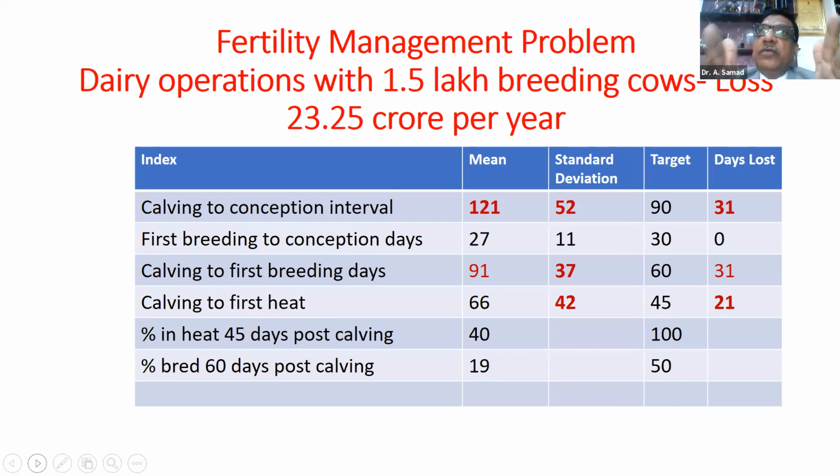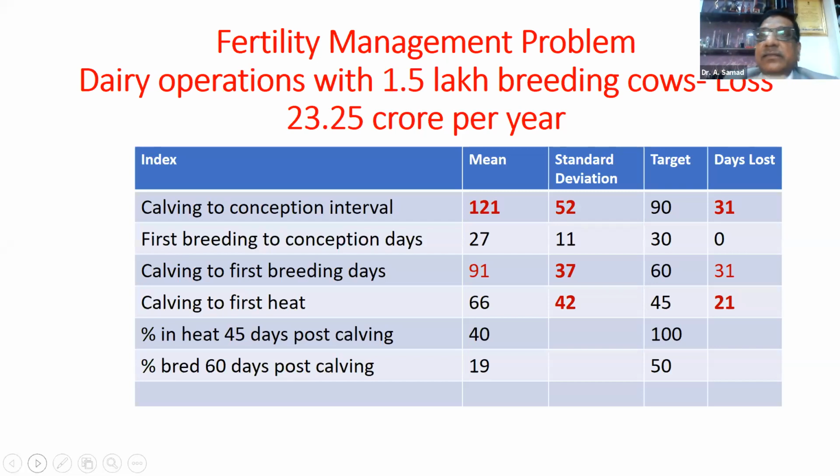Now in that case, the next step I would do is pick up only those which are abnormal, and leave out those which are normal. With a mere click, I would say, I would like to have those animals which are more than this standard deviation. Give me a list. That list along with the farmer's name and contact number will come to me, and then I can analyze that data to find out what exactly is happening.